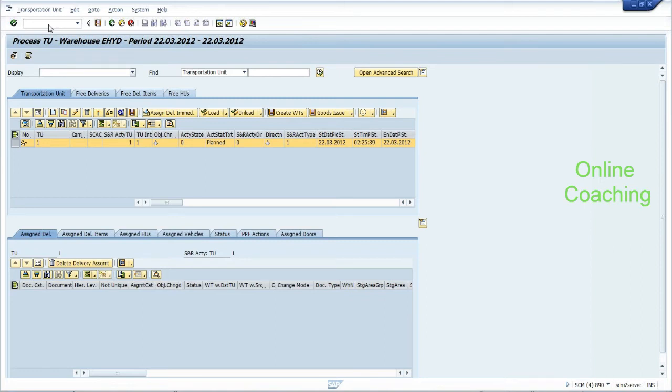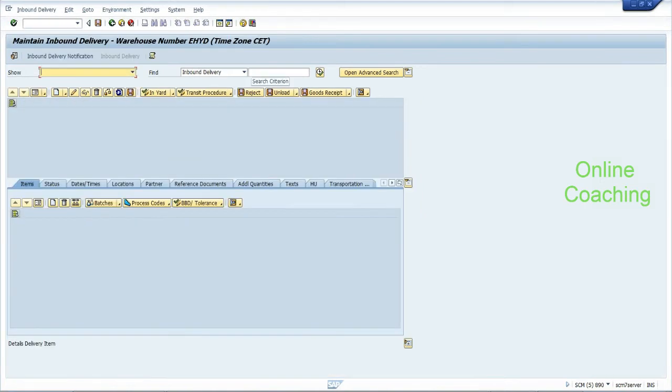Srini, can we attach more than one TU to a delivery? No. One TU can contain multiple deliveries. Now, suppose the volume of the deliveries is huge and it cannot be completed in one truck. Is it not possible?